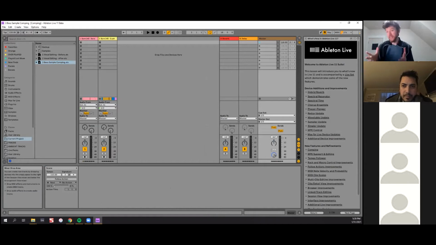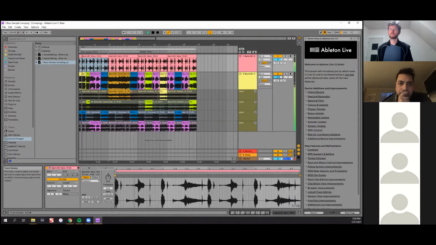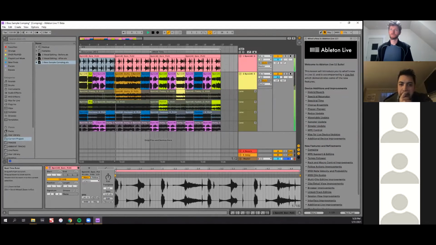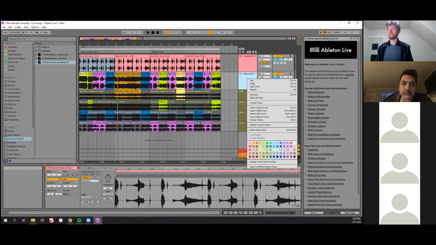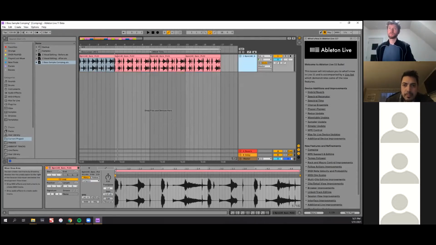So I just showed basically how you would normally use comping. But you can also do this in really interesting ways by adding your own samples. So as an example, what's happening here is, let me hide the lanes. I basically created a bunch of lanes, threw in a bunch of samples, and then I can select, enter, and really easily remix and put together these different samples into one track. We just have a beat.